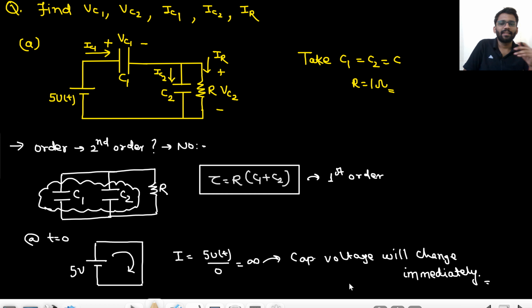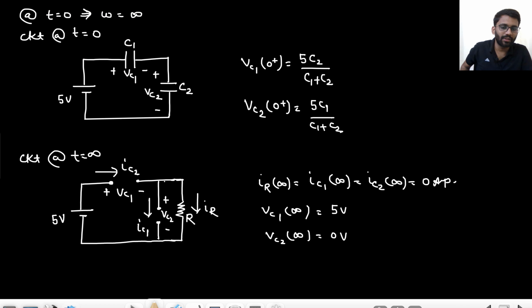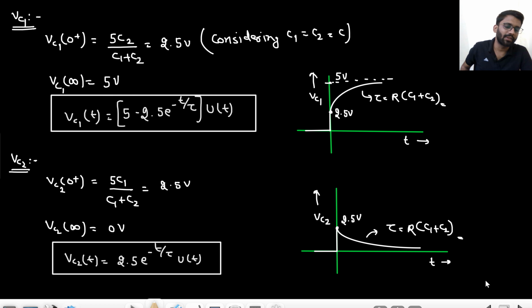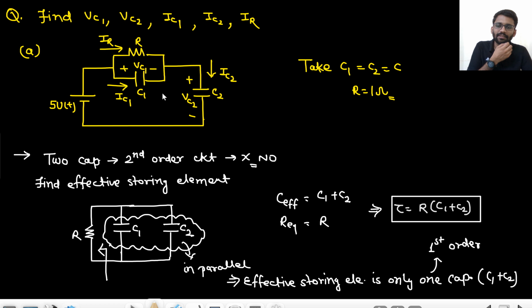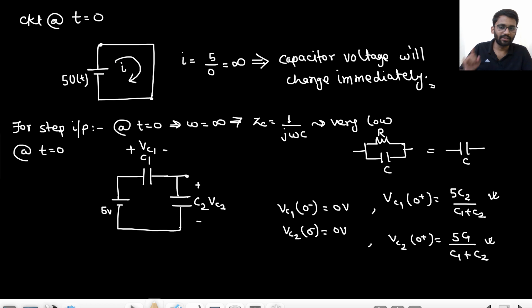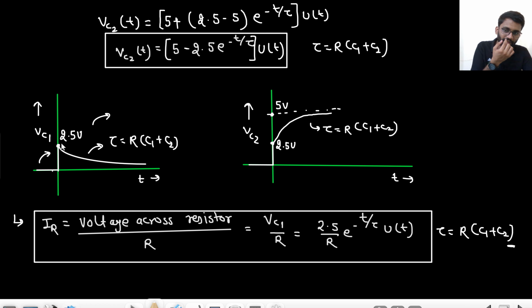So one interesting thing you can see here is that the capacitor which is connected in parallel to the resistor, the voltage across that is going down to 0. In this case, VC2 is going down to 0 and the other is going up to 5. And in this case, the C1 capacitor was connected in parallel to resistance R. So what was going down to 0? C1 was. So basically the resistance R is discharging the capacitor, and then this capacitor is getting charged. So this is what is happening in the circuit.